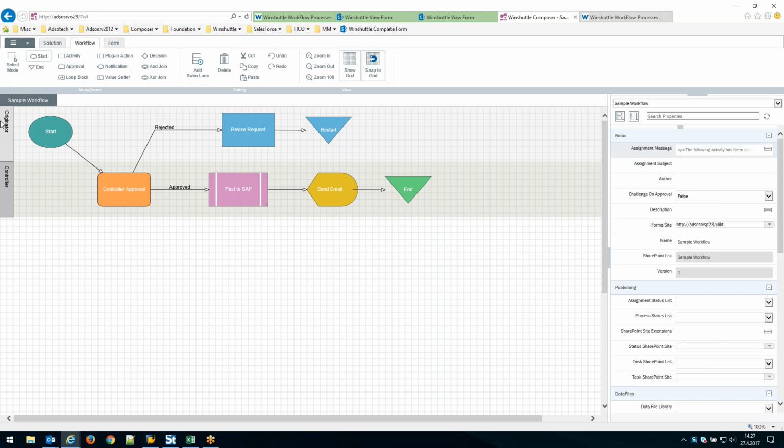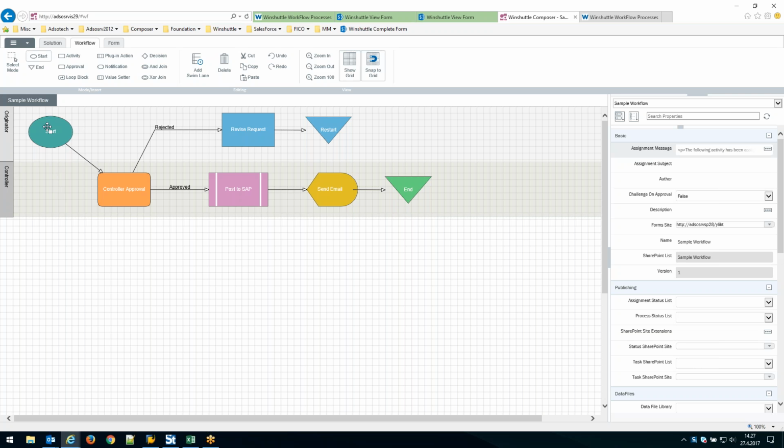We have what we call swim lanes here. We have one lane for the originator, whoever starts the process, and we have another swim lane for the approver. In this case, I have labeled this swim lane as controller. So let's say it would be a controller who would be approving this posting. So this is how you configure the workflow. You just draw these kinds of shapes here to indicate tasks and things like that, and then based on the swim lane, it's associated to a person.